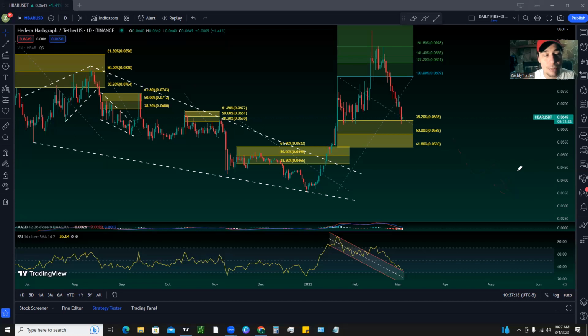So it's going to help you spot trend continuation, and it also helps you spot trend reversals, which is exactly what we got here. So when you move down, retrace, and you start to consolidate and break through those retracement levels, that's how you can spot an upside reversal. And if you move up, retrace, consolidate, and break through those levels, then that's how you could spot a downside reversal.